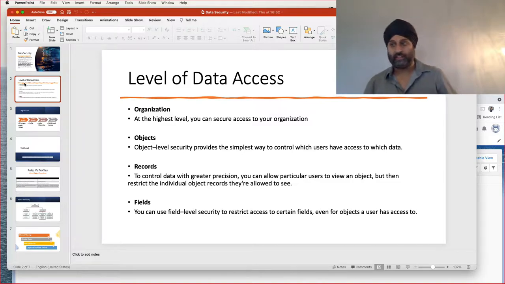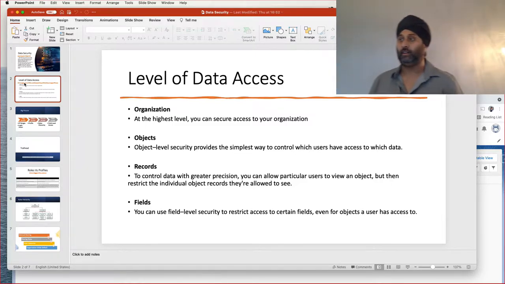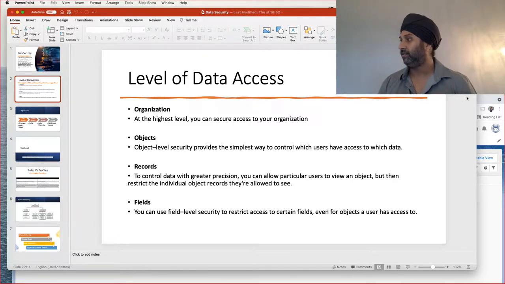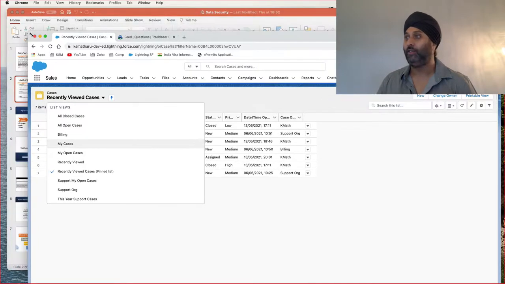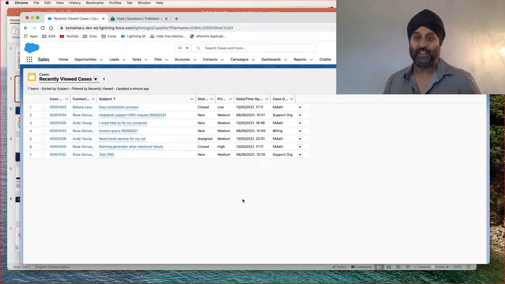So you have the object, records, fields, and the whole org, which is obviously organization level. We call every tenant, which is this one, a single org. It's a very local terminology. The word we use every time when we work on any Salesforce project is org, right? ORG, right?